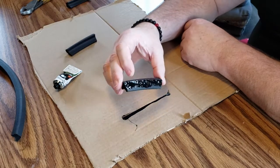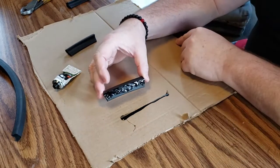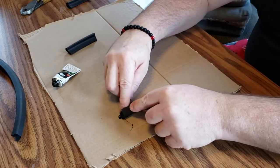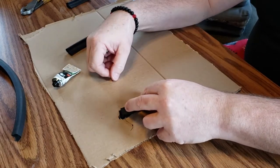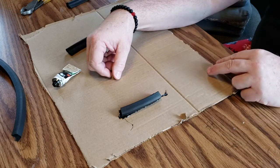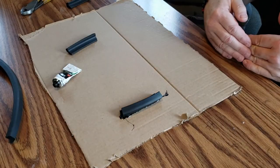So we can imagine this has been 15 minutes. This is tacky on this side. The metal frame of the door is tacky. Then you just press them together. It's not terribly difficult. You can just use your finger. Just hold it for a moment or two, and then move to the next section, the next section, the next section. So the top of your door will be done first.